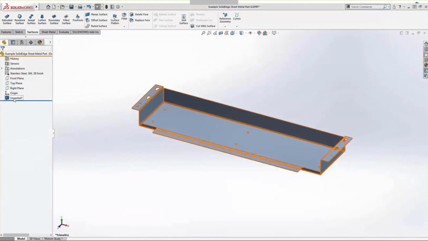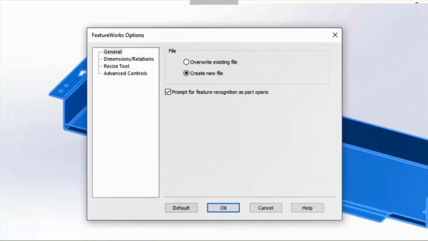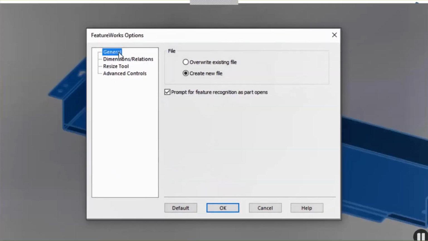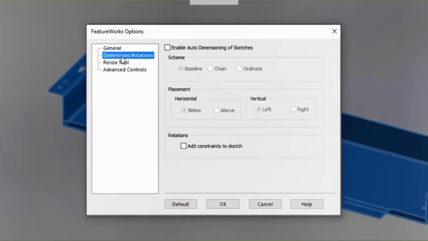So if we right-click on a dumb solid, we can access the FeatureWorks option, including whether or not we want to overwrite our existing file or create a new one. We can choose to enable dimensions and choose what scheme to use, or even infer sketch relations like horizontal and vertical.